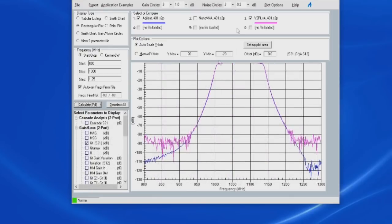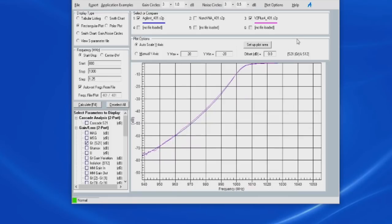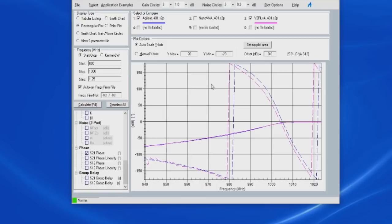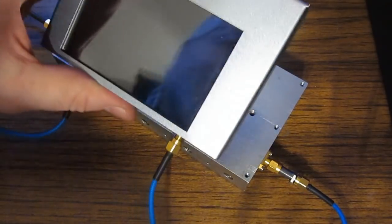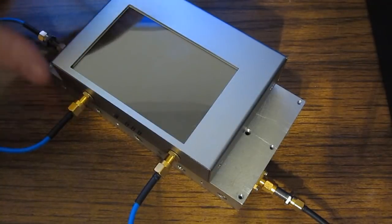This is again looking at the gain. Let's just pick one of these lobes and zoom in a little further. You can see once we get above about 75 dB or so, these two network analyzers track really close. Let's look at the phase in just this area. The two definitely look very similar. Again, for $150, if you're wanting to play above a gigahertz, I would say this does a fairly decent job. Certainly much better than what the original Nano could do.